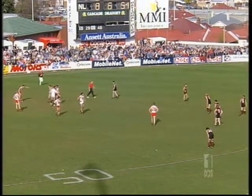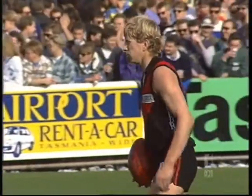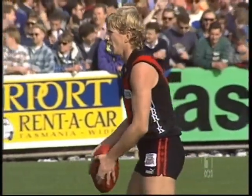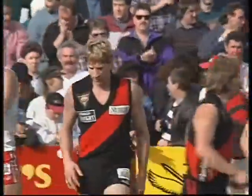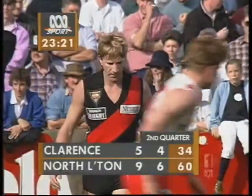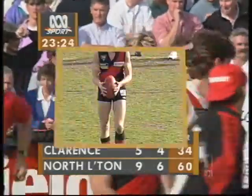And look, they've been terrific all year, Clarence, and some of these players are doing what they haven't been taught to do, and I know that for a fact. Rhys Jones for goal number 9. And they have paid the penalty. Well, in that marking contest there are at least 4 Clarence jumpers that I saw, and no one was prepared to stay down.